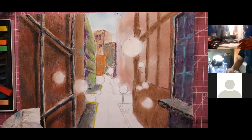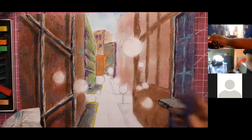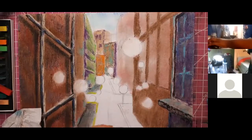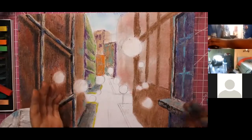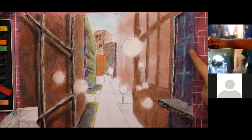I don't have purple, so is it okay if I just... Of course. If you want to make a purple, you can mix red and the blue color. Oh yeah, okay. I'll try that. Or even, you don't need to use the purple. You don't need to use the same color as me. You can change the color if you want, okay? It's an art, there is no answer, so just use any color you want.